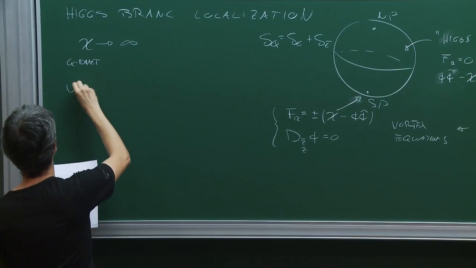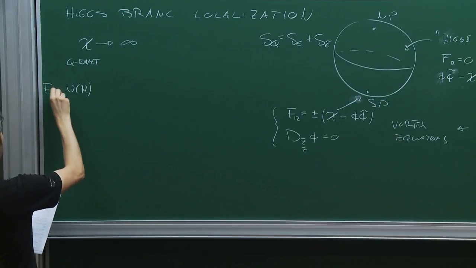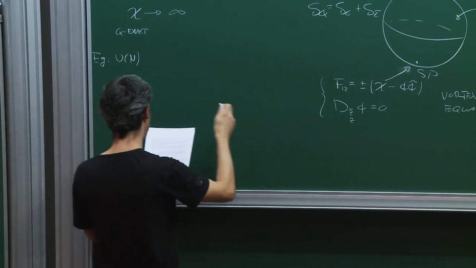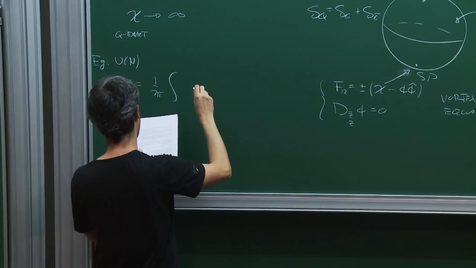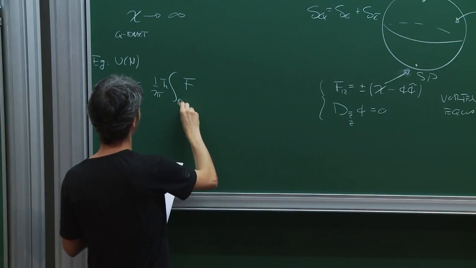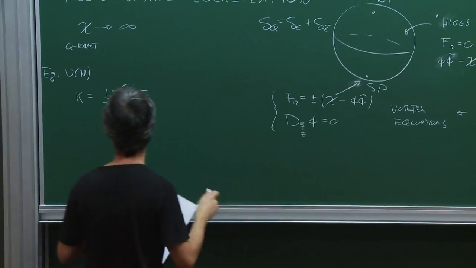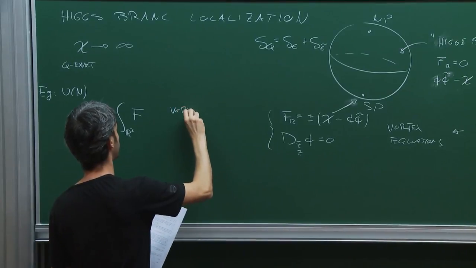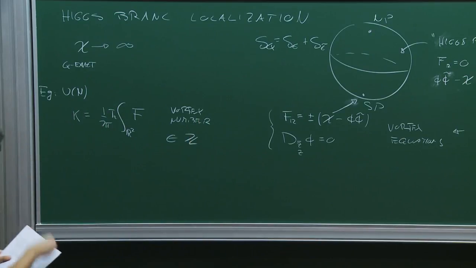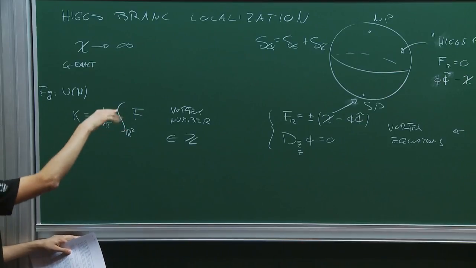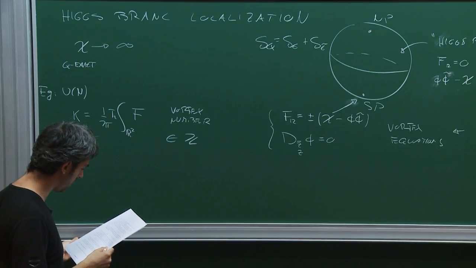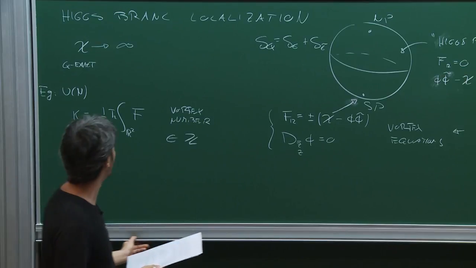And, well, for instance, if you take U(N), which will be our example, we are in two dimensions, so what you can do is integrate this F either on R2, essentially on a neighborhood of the point, and this is going to be the vortex number. In particular, it is an integer. And so you have these disconnected components in which you change the vortex number. And then for each vortex number, you have some moduli space of vortices. So you have these guys here.